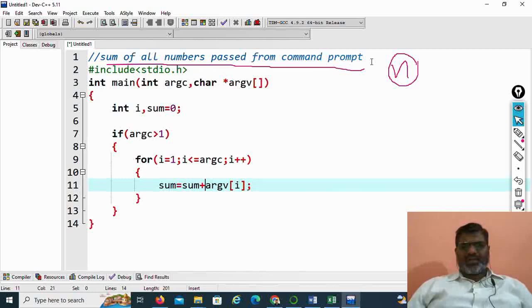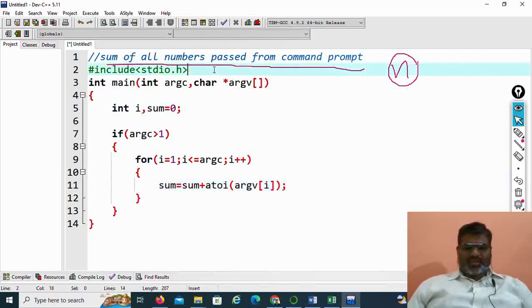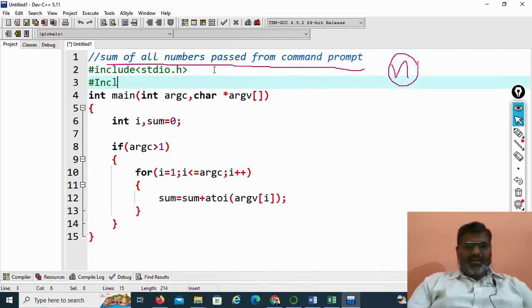In order to convert this string to a number, we have a function called atoi, which is used for converting string to integer. The header file for this function is stdlib.h. Include the header file stdlib.h.